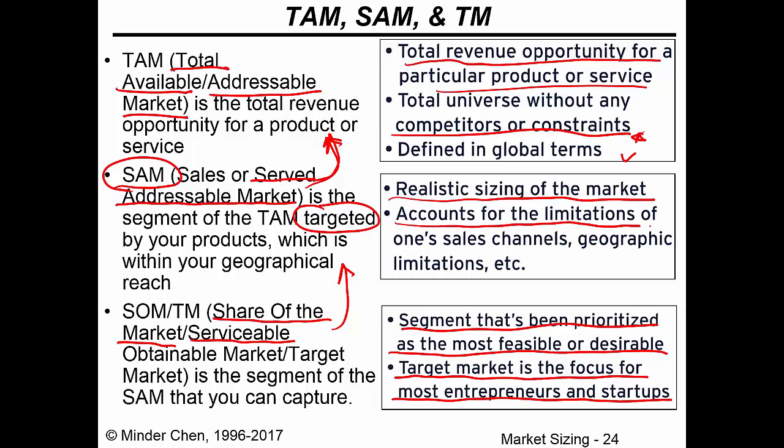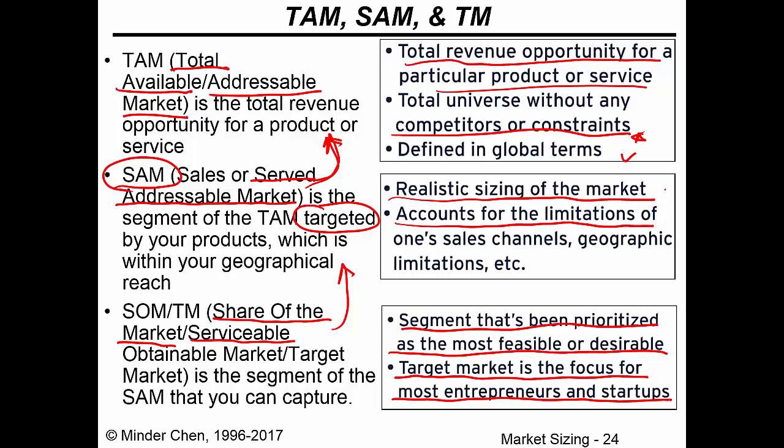You account for limitation of your sales channel, geographical limitation, because for instance you only want to start in California and you only want to use the online channel, then you would only be able to take a percentage of the TAM, which would define your SAM. And if you further limit it and say we're going to just sell this product through this channel in these three major cities, San Diego, Los Angeles, and San Francisco to start with, then you're further limiting that when you launch your business, and that could be your target market.